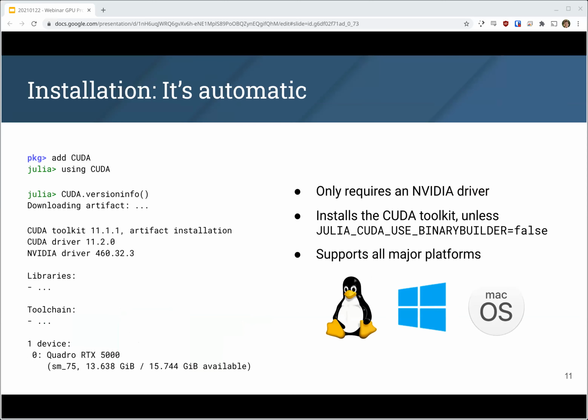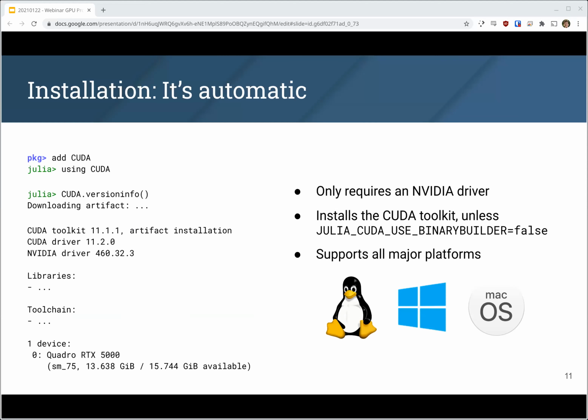In the case of CUDA.jl, it's fairly trivial, nowadays at least. It only requires you to have a functional NVIDIA driver. Once you have that, you can just start by opening up Julia, firing up the package manager, and asking it to install the CUDA package. Once you do using CUDA and call any functionality, for example, I'm calling the version info function here, which will give me some details about the setup.